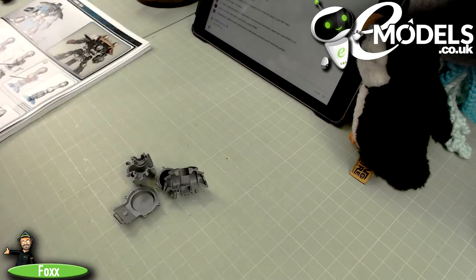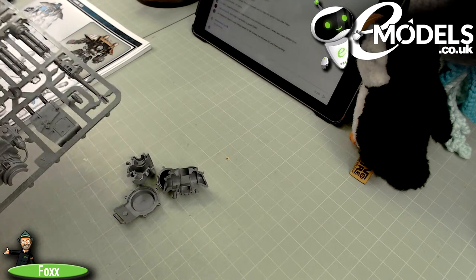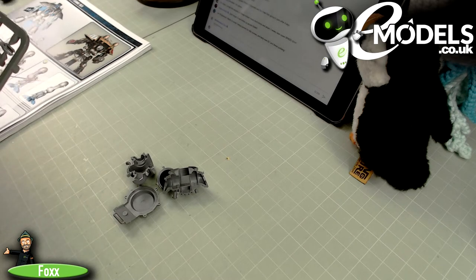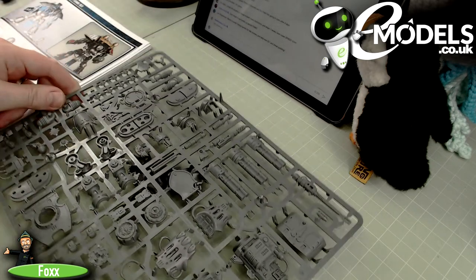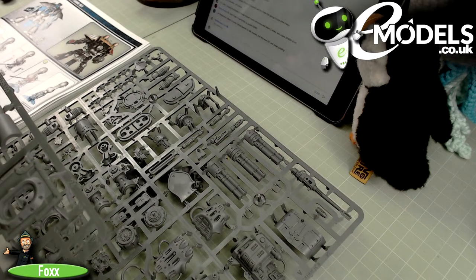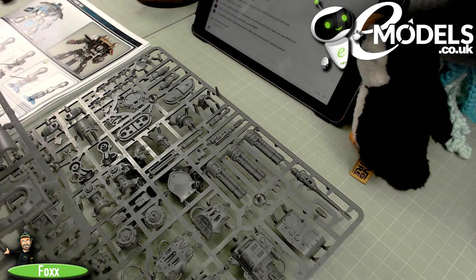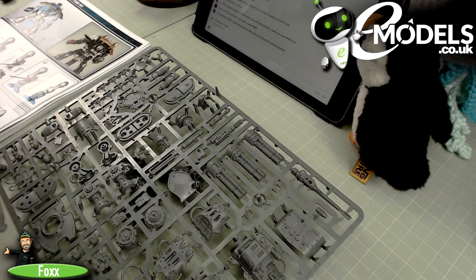Right, 67 and 66. These could be anywhere. 50... 40s, that's all going to be weapons. They do kind of gather the sprues together in groups, so that's all weapons. This is not all weapons. Going off what the piece looks like, actually, is probably usually the easiest way to find something.